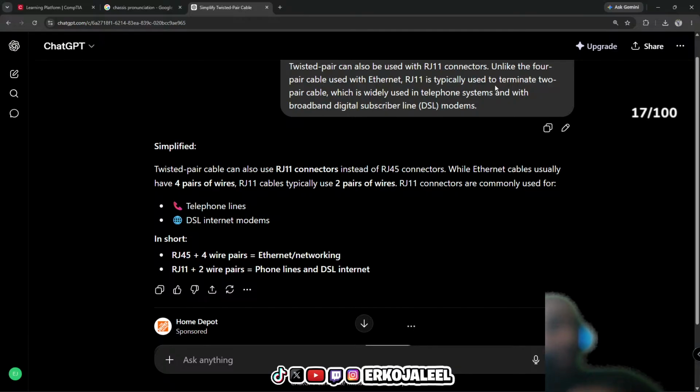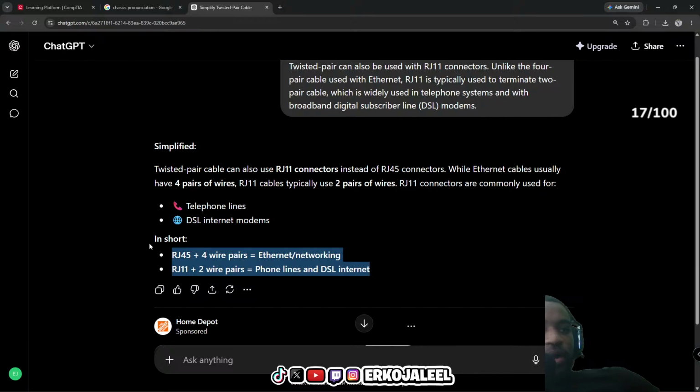While Ethernet cables usually have 4 pairs of wires, RJ11 cables typically use 2 pairs of wires. RJ11 connectors are commonly used for telephone lines, DSL, internet modems. In short, RJ45 plus 4 wires equals Ethernet networking. Okay, this right here is what I need.